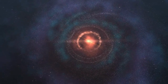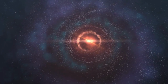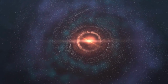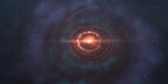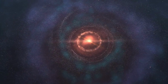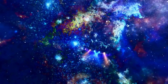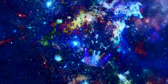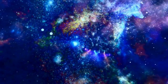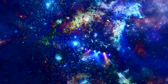Pandora's Cluster is a collection of galaxies that challenges our understanding of the universe. Named after the mythological figure Pandora, who is said to have unleashed chaos upon the world, this cluster, far from causing destruction, revealed cosmic wonders that were beyond belief. Pandora's Cluster is over 35 billion light-years away, and while it had been observed by the Hubble telescope, the infrared instruments on the Webb telescope gave us a whole new level of insight. The Hubble telescope had only observed the central core, but the James Webb captured an extensive panoramic view, revealing over 50,000 sources of infrared light.